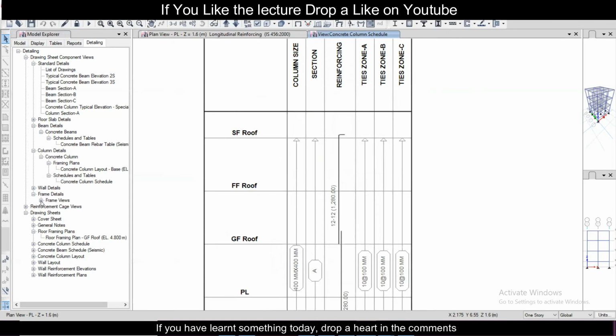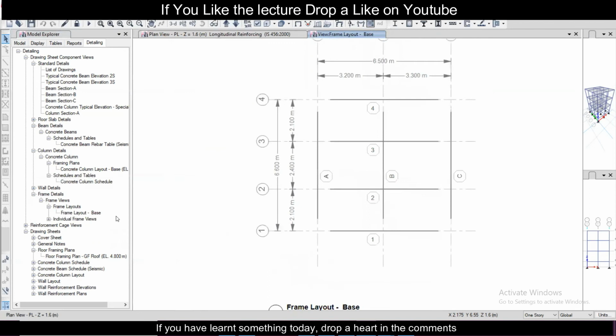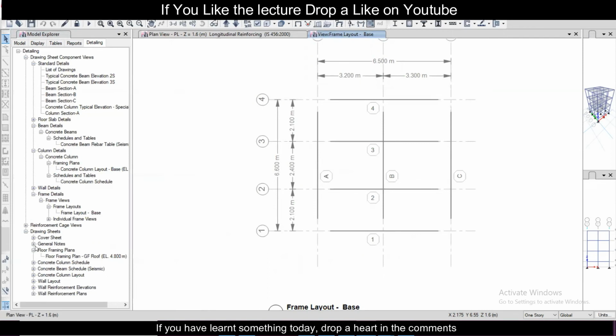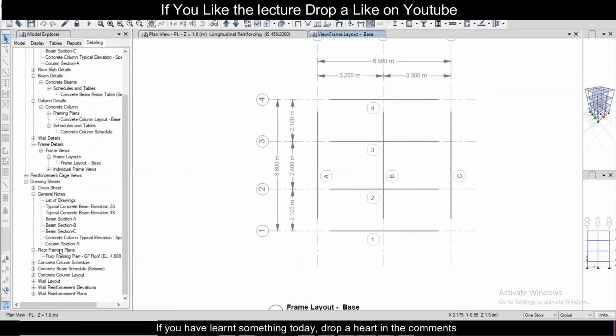And then the frame details: you can see the frame layouts at the base, and then the reinforcement cage views. There are other things, but let's right now go to the drawings. You can see the general notes and the floor plans.